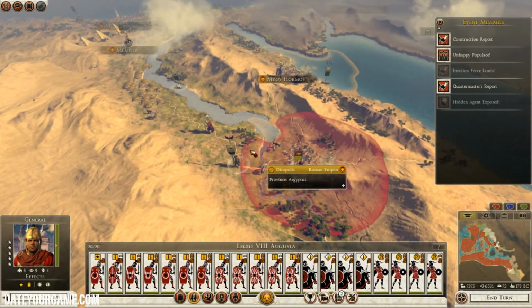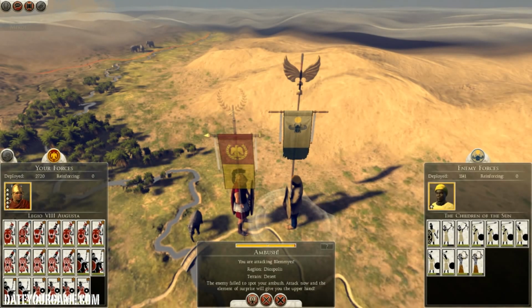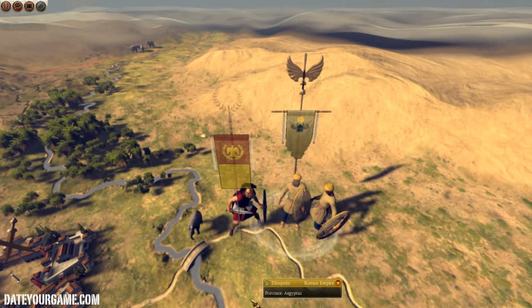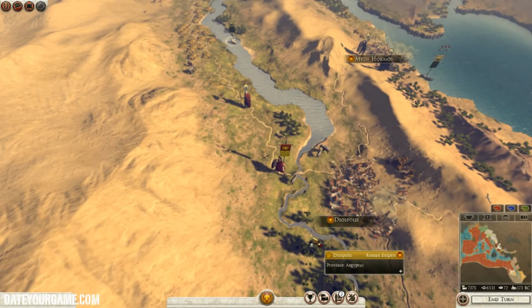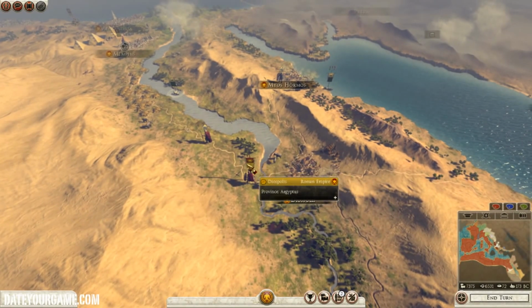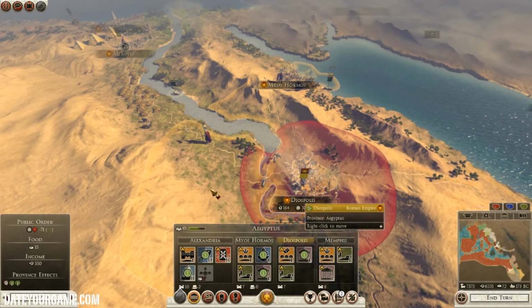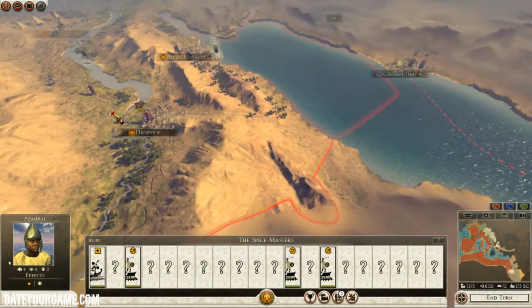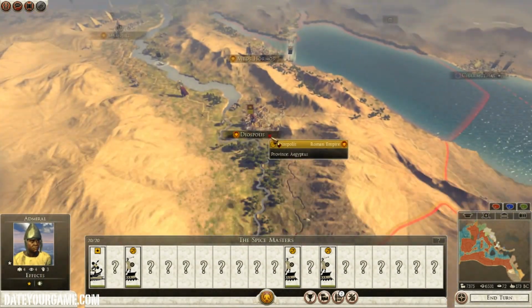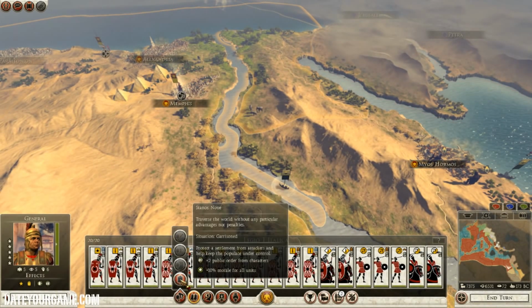Okay, good. Ready for battle. Now I can ambush that army and defeat it for good. There we go. So that took care of that. Now what's interesting about defeating all the armies around here is that now I can expand south without having to expect attack in my back.